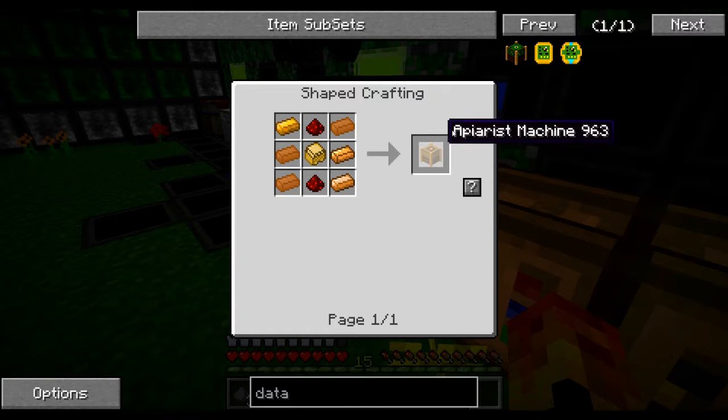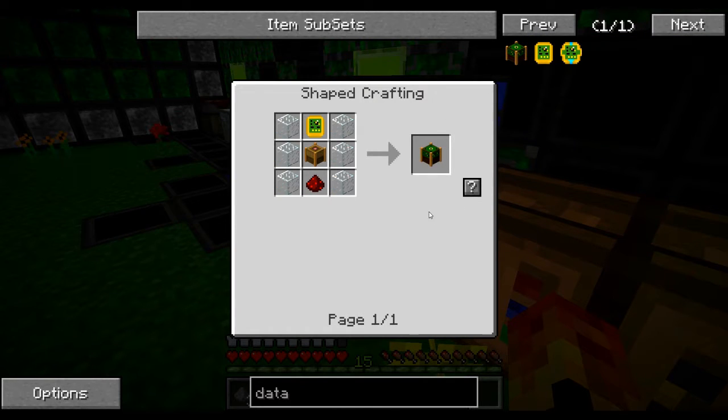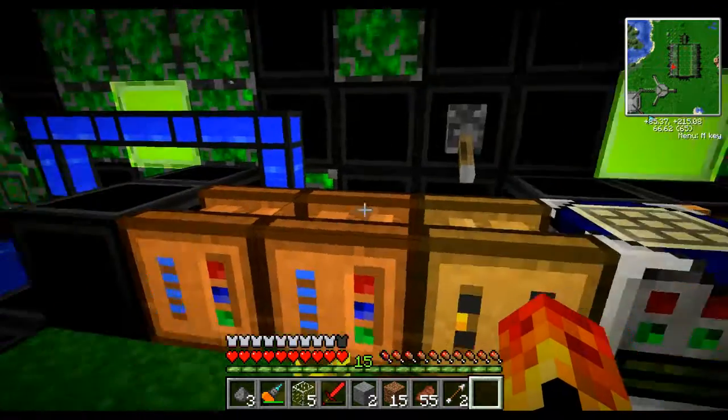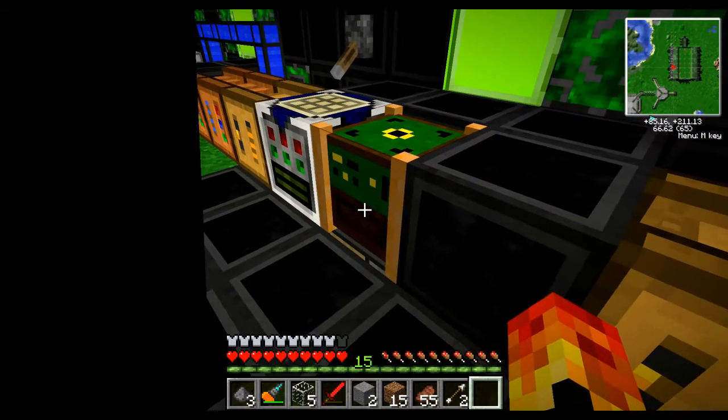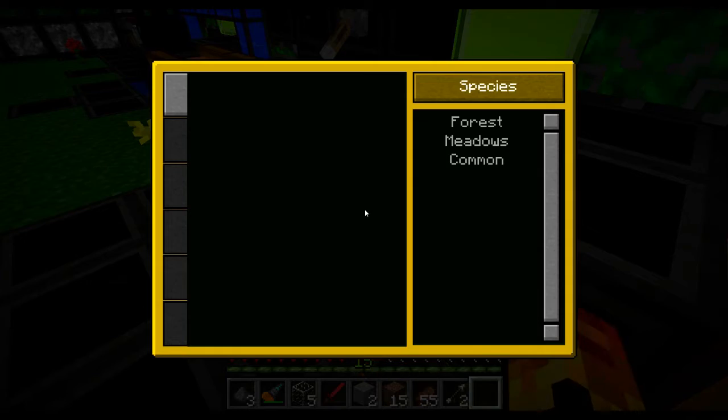I'm only really showing these because NEI is not playing ball. Otherwise, I'd probably skip some of this. But yeah. So that and the wiki for Extra Bees isn't complete yet. Yeah. So this is actually quite difficult. Yeah. Sorry, I know.